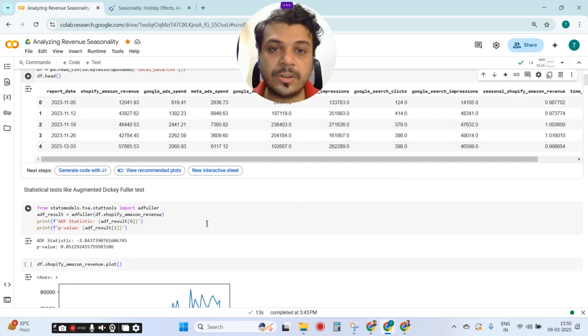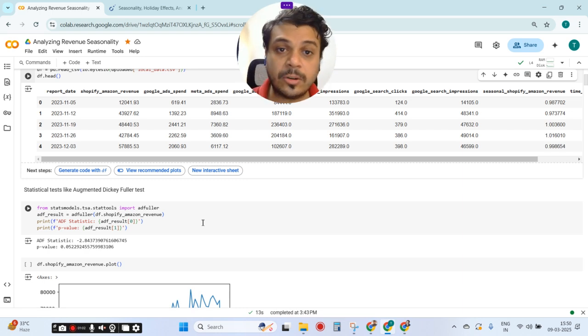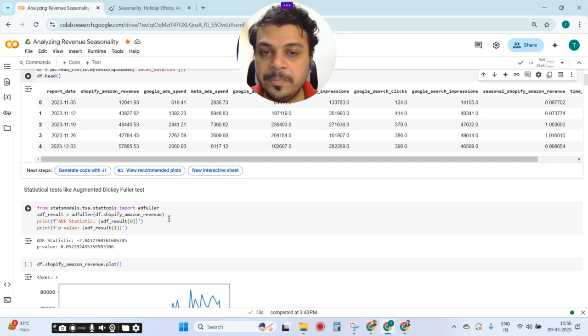In order to check for stationarity, meaning that the time series data has some statistical properties which are fixed in time, meaning they're not time varying, like mean and variance. There are a number of statistical tests you can carry out to check for stationarity. And checking for stationarity is the first step. If it is non-stationary, then you have to take some other steps to make the data more stationary and ready for time series or forecasting models.